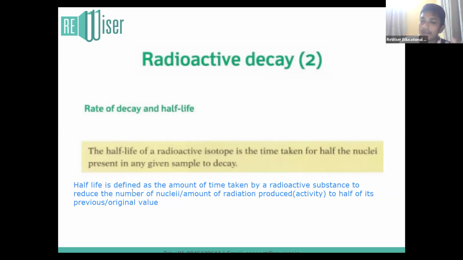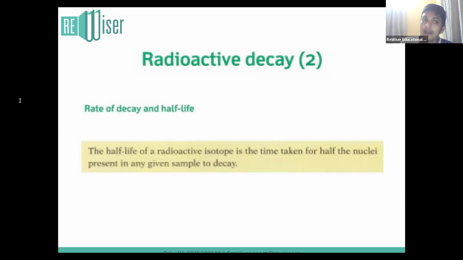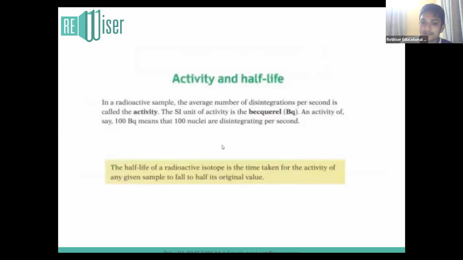Got it? If you have 10 nuclei with you, after one half-life has passed for that radioactive substance, the number of nuclei will just reduce to half, which is 5. Okay? Don't say that all 10 of them have decayed by half. No. All 10 of them were there initially, out of which, after a time period equal to exactly one half-life, half of them have decayed, half of them have stayed as they are. That's all half-life is.